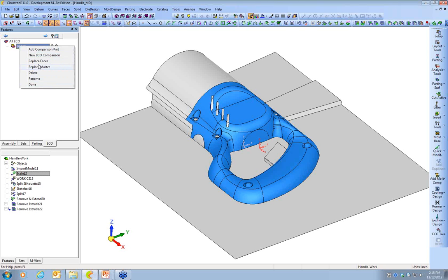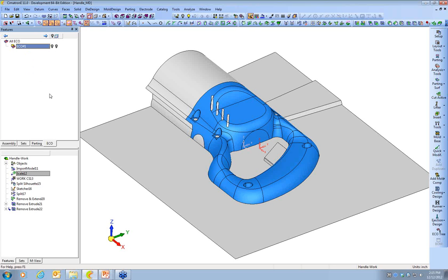In fact, it might be nice to make the very first analysis we're going to do between the only two parts that we have so far, which are the original data from the customer and this file of ours, the work file. A comparison between these two files will illustrate all those minor tweaks we've just made to the part to facilitate the molding.